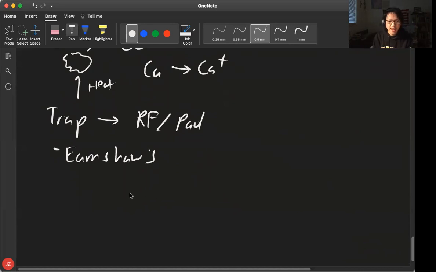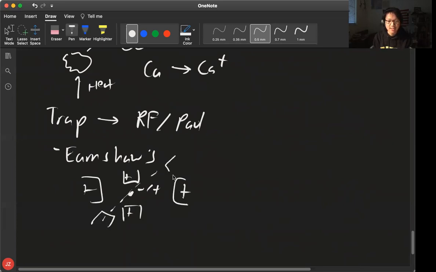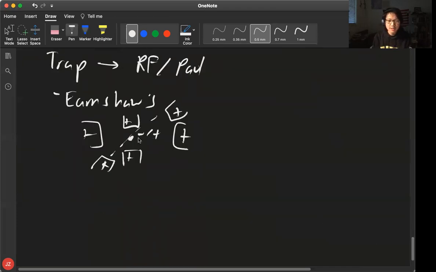So what that means is, if I have this little charged particle, maybe it has some negative or positive charge, I can't just figure out some weird geometrical configuration. Let's imagine these are static charges, static, and this is static, and maybe on the z-axis, these are static electric potentials. So maybe it's all positive, and that is also positive as well. And naively we would think, okay, this should be able to make that ion not move. But the reality is this is forbidden. It doesn't work, in fact. That's Earnshaw's theorem in essence. Earnshaw says that this configuration is not possible. You cannot just have static charges and keep your ions happy.